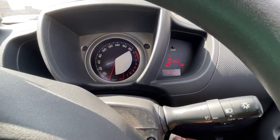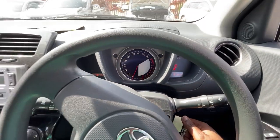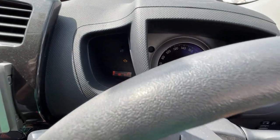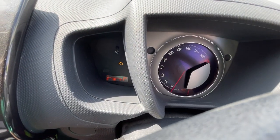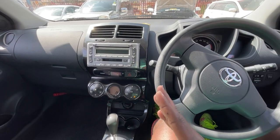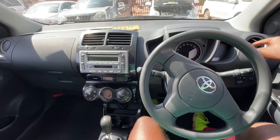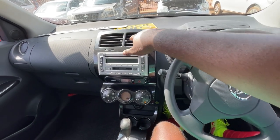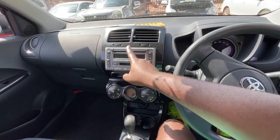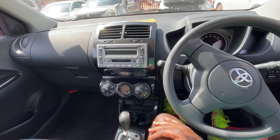If you look at the gauge cluster, I think it is really beautiful and informative. It is strategically positioned to allow you to get all the necessary information without looking very far. I like the center console — it's strategically positioned. We have air vents on many sides: one for the driver right here, this one is shared by the driver and the passenger, and one for the passenger over there.